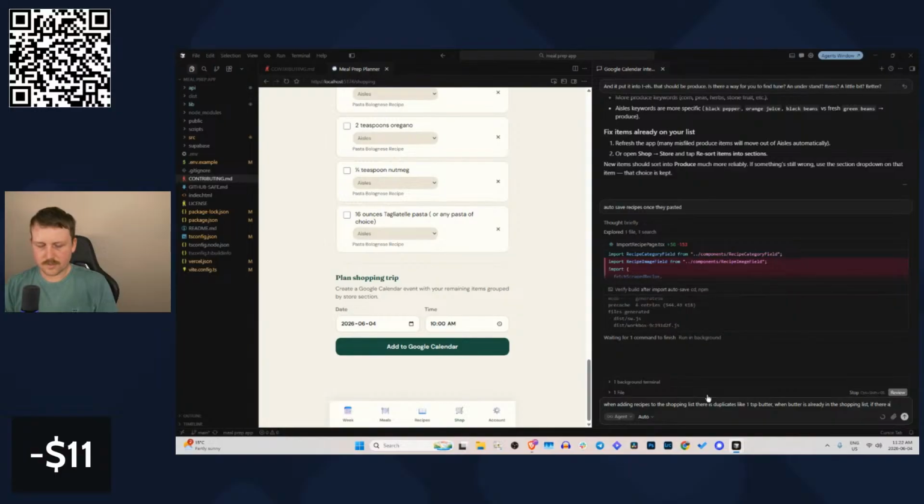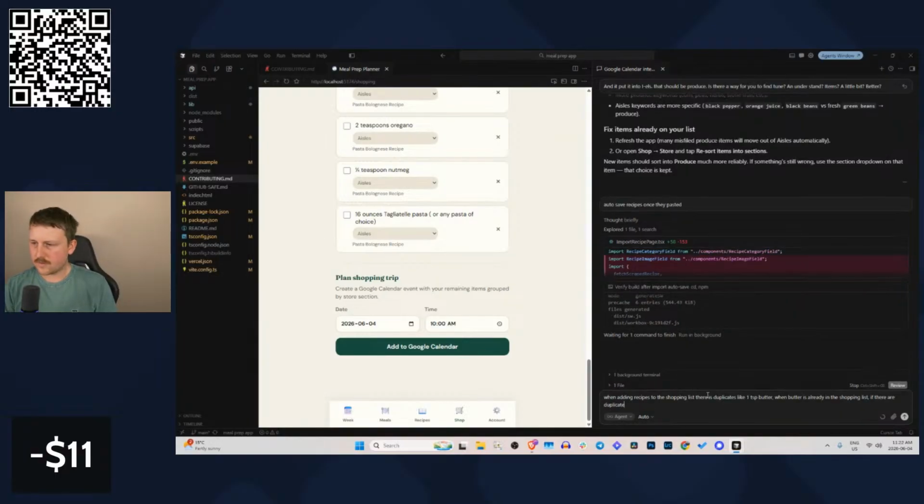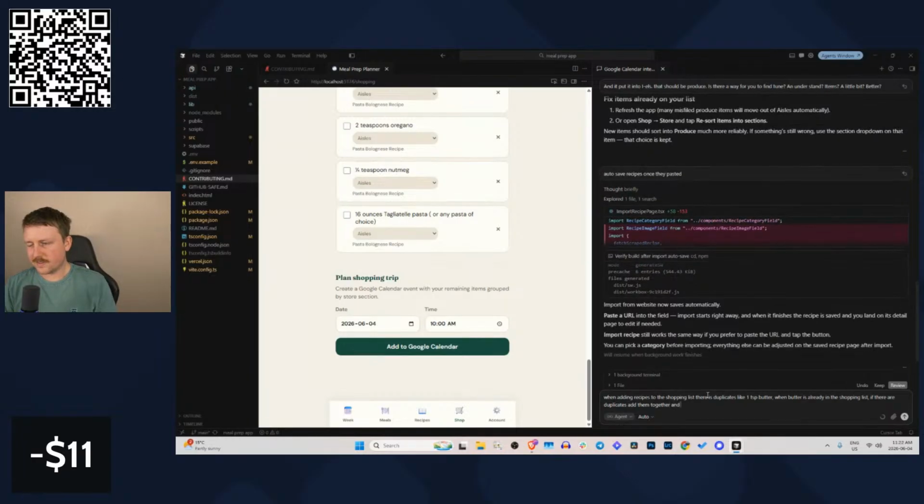If there are duplicates, add them together and add in what recipes they are for, and allow multiple recipes to be included in one ingredient.